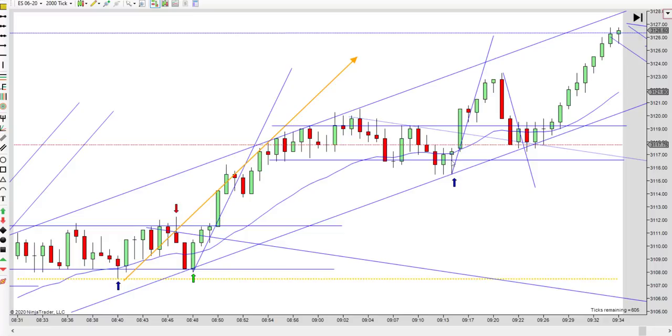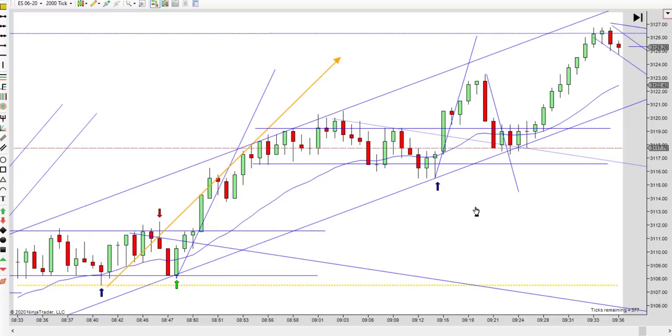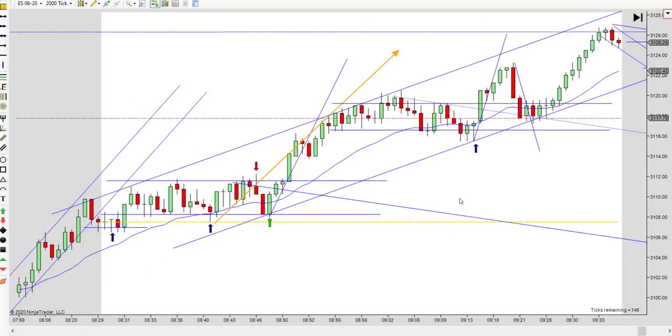You're not really as worried about second entries, and if your congestion's on the other end of the side you want to enter on towards the other end, you can probably use it. Plus there's a little failed break lower there a few times, and then it bounces, and all it was, prices were trying to get back to this trend line, and notice they bounce off of it to the tick. Let me back out where you can see that.